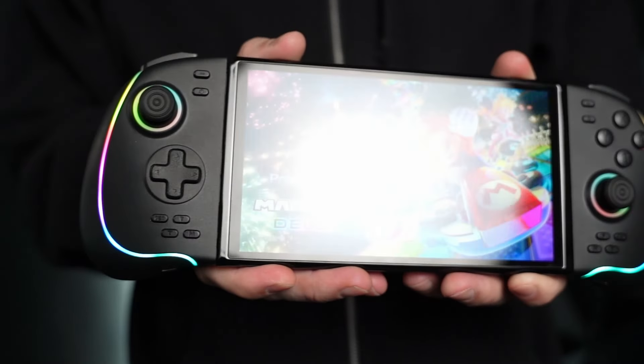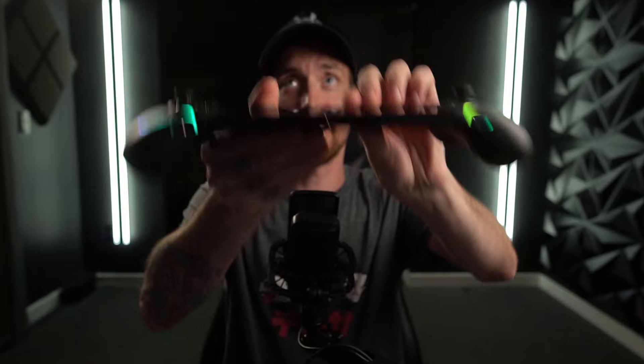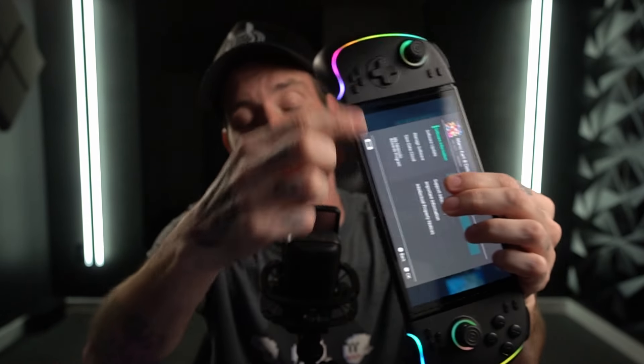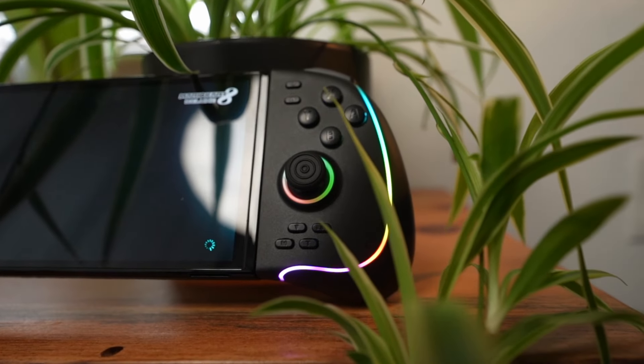That's one thing I always talk about with these big Joy-Cons — do they look good on the Switch? Do they look like they're supposed to be there? Do they have any overhang? These do not, not on either side. They bring it back down small on both sides, the back and the front, so they fit flush. They look great. These are probably the best ones that Binbock has made as far as looking visually nice. I really do like the LEDs, the RGB lights — they look nice.